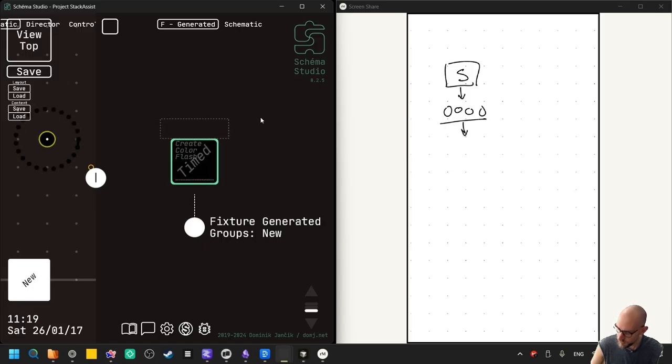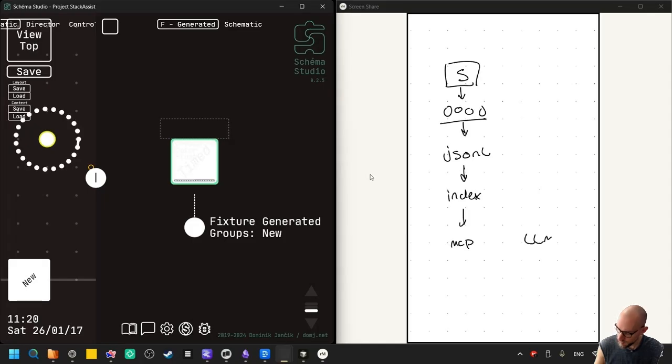Then there is a tool that takes the logged out blocks and ingests it into a JSON Lines file, so it formats everything so it's easy to work with after. Then all of these blocks get indexed, essentially in a simple vector store and a simple local database. And then this is exposed via an MCP to the LLM. So we have LLMs that can ask what blocks are available, for what purpose.